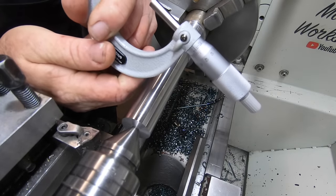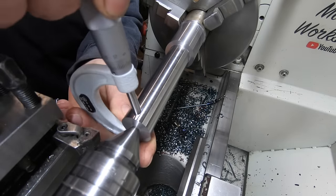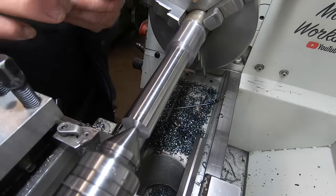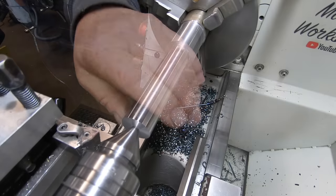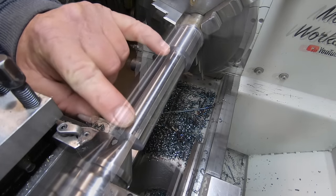I'll show you. 26.39. It's a fraction over 40, so 0.01 the difference. That's bugger all. I've got 1.89 mil to come off this diameter.